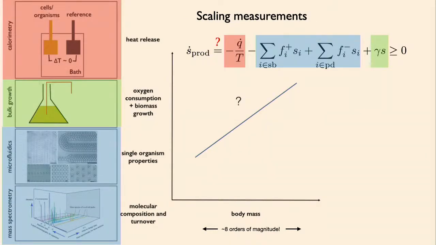All right, so what are we setting ourselves up to do to measure this y-axis? The heat production: we're using calorimetry to measure the heat production. We can look at the growth simply by very standard techniques of growth measurements in the lab. And these chemical fluxes, we are developing both microfluidics as well as mass spectrometry tools to measure these molecular fluxes.